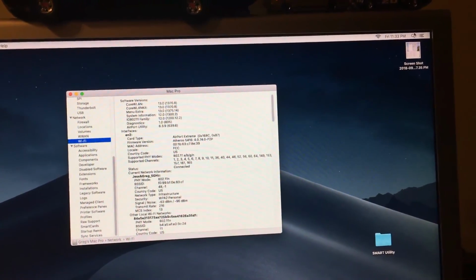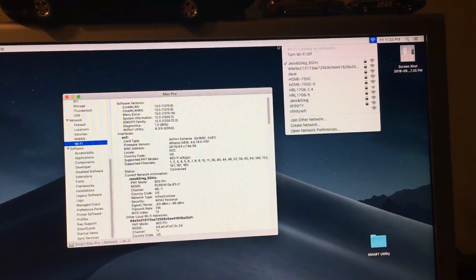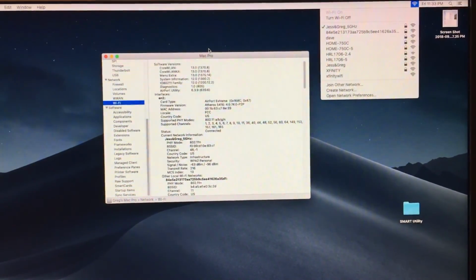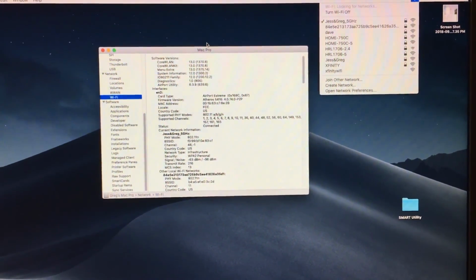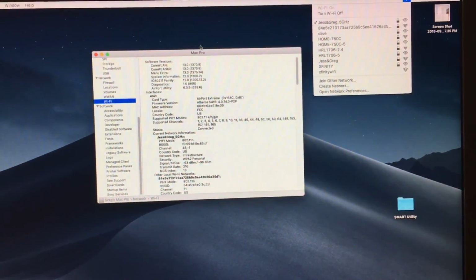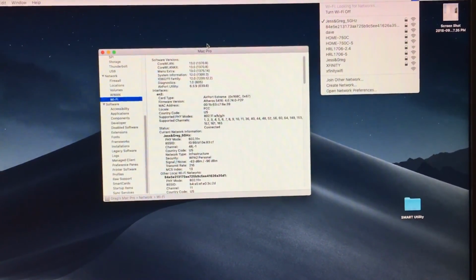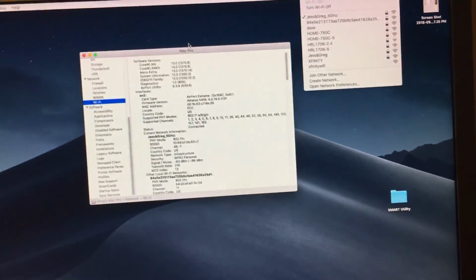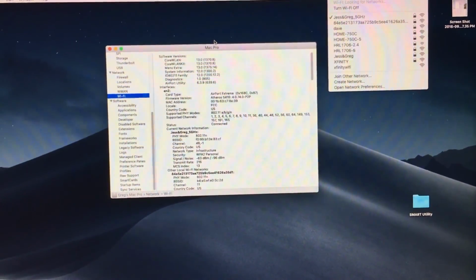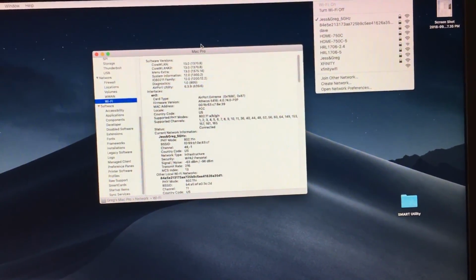But yes, the Wi-Fi works, the patch was successful, and that's the end of today's video. Congratulations guys for installing your Mojave install onto your 5,1 Pro or flashed 4,1 Pro. Straight through the App Store. Everything is all set up, and you know, that's basically the end of today's video.